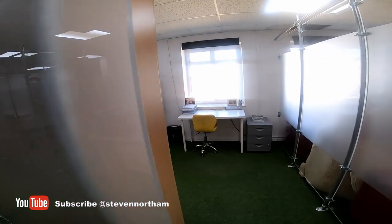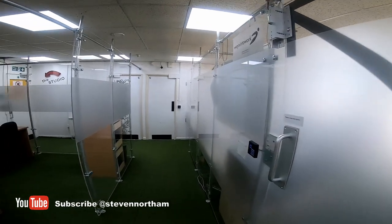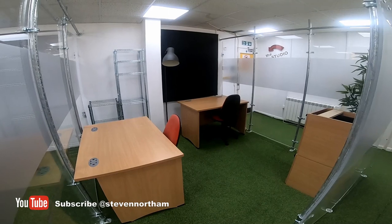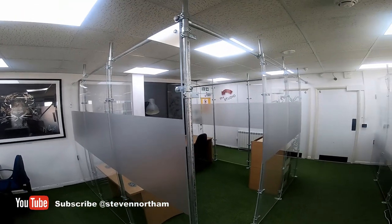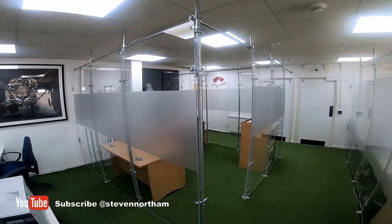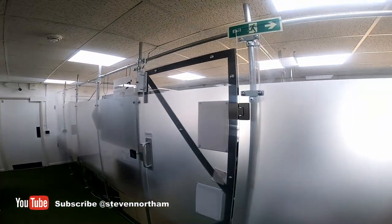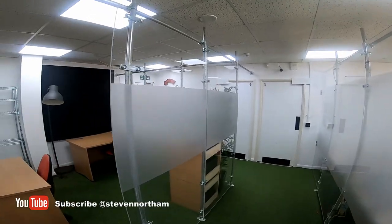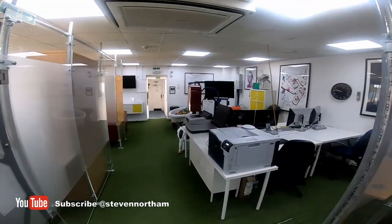Got financial advisor guys based in here, charity based in this office, ways into work. This office was recently emptied, so this one I come up to rent shortly. And I built and designed these pod acrylic office spaces. So I had some quotes to put glass partitions in, but it was pretty expensive. So scaffolding, sheets of acrylic, and a couple of days construction. And we've divided the room up with some pretty cool little offices.